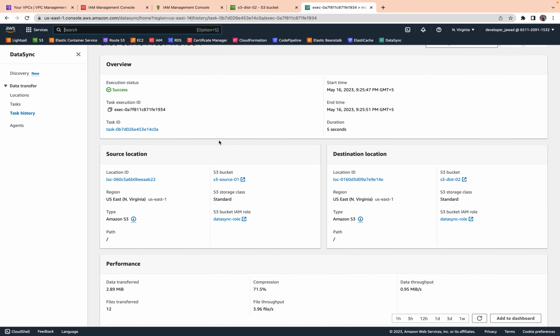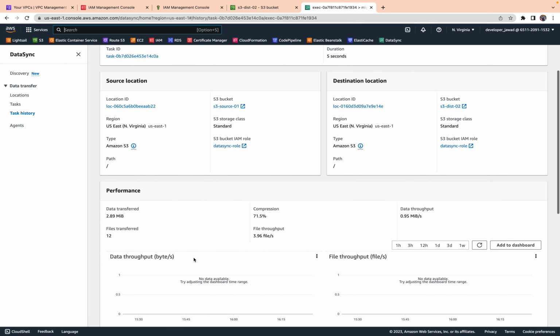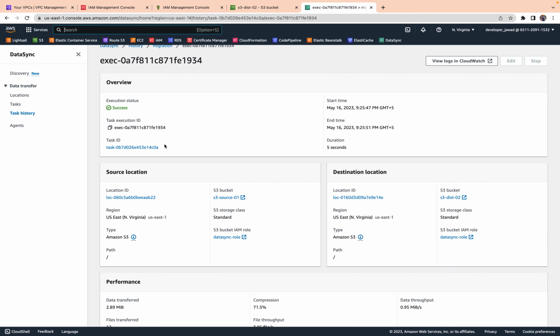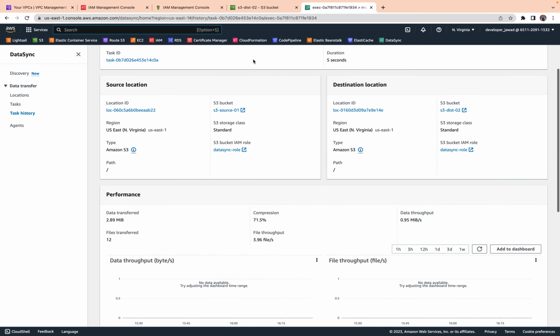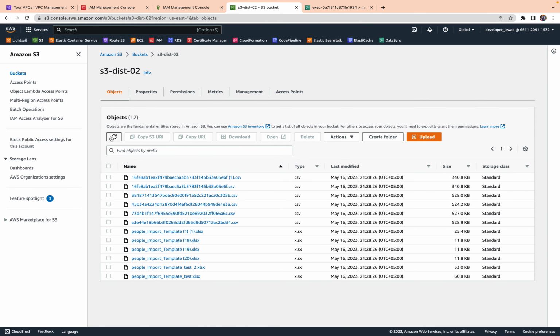Okay, it took around 2 minutes. All the files are moved to the destination account. As you can see, the status is success and files are transferred. Let me take a look at the destination account here. As you can see, all files are loading here. I have put some dummy files here, but I have also tested it with TB files, and it's almost 10 times faster than the other way.